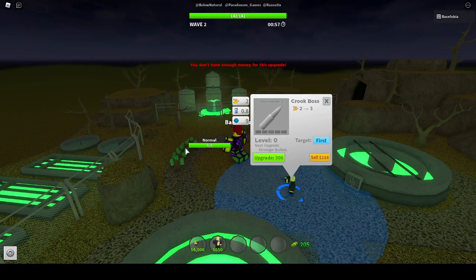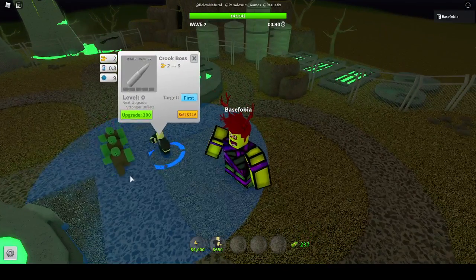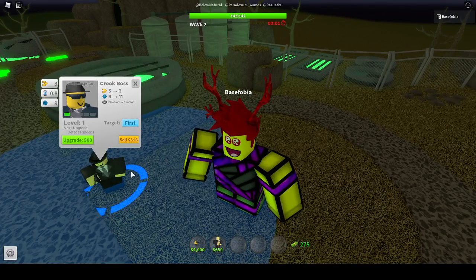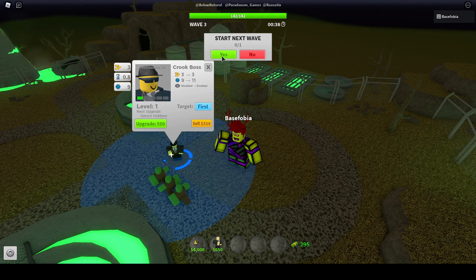I personally like to get my crook bosses to level 3 and then place another. You can place up to 6 crook bosses, so that's pretty fun. This will just shred for quite a bit because it's a bit overpowered for this stage, but we're at the moment doing absolutely fine. In my opinion, level 3 is one of the most worth it because you get a massive fire rate boost, which helps out a lot. Obviously, detecting hidden doesn't really matter because it's wave 3, give me a break. But still.